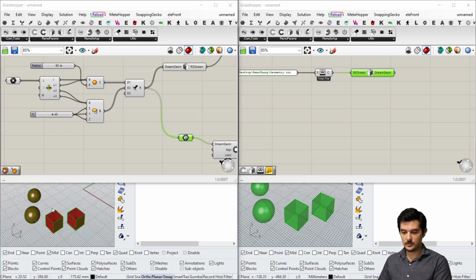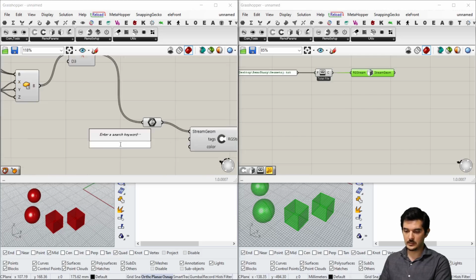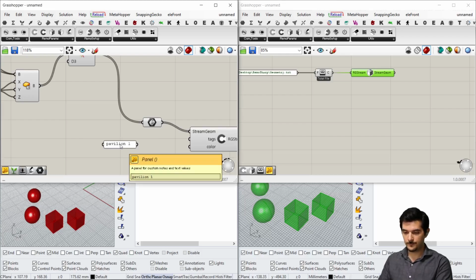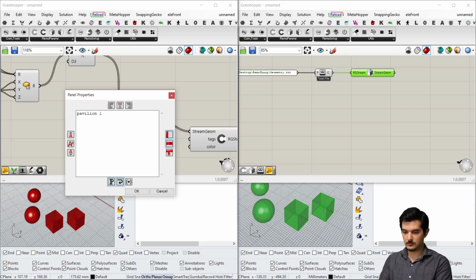So let's say each one of these is representing a pavilion. So I'm going to say pavilion 1, and the second one is going to be sphere pavilion 2, and then box like one, and the last one I'm going to call just space pavilion.